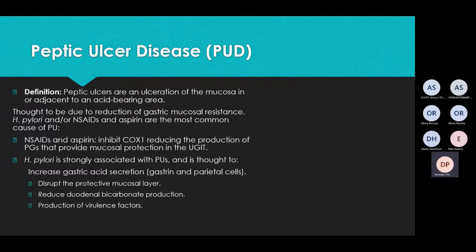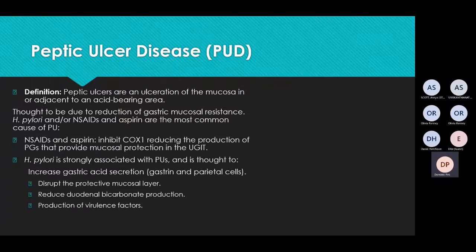One of the other common causes of peptic ulcer disease is H. pylori, which we mentioned earlier. So H. pylori is a gram-negative anaerobic bacteria. It's able to force its way into the gastric mucosa, and the breaks that it creates in the gastric mucosa expose the epithelial cells underneath to acid. It also produces ammonia, which tries to neutralize the acid, and the ammonia itself directly damages the epithelial cells.